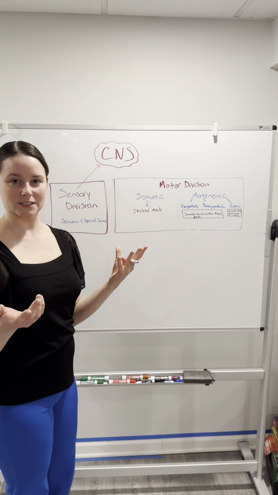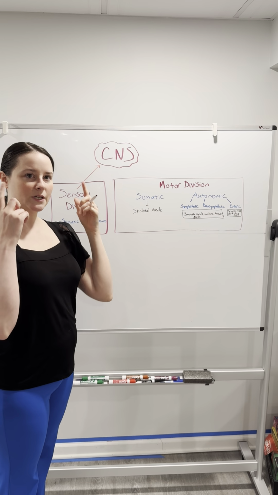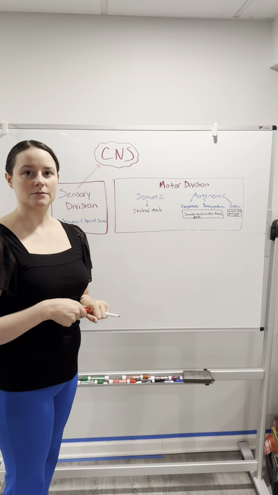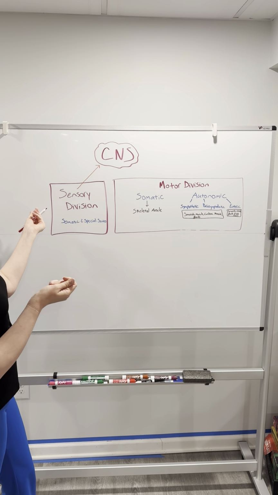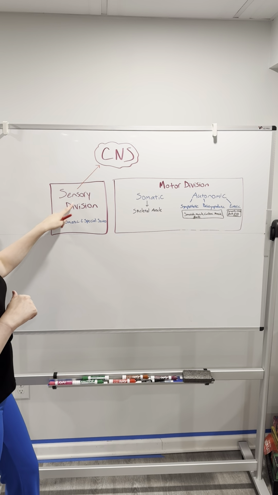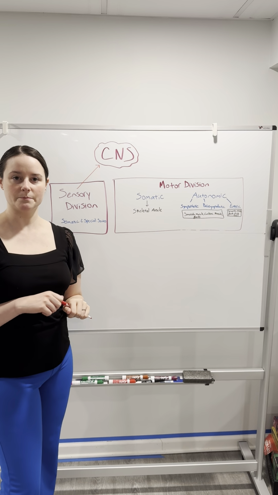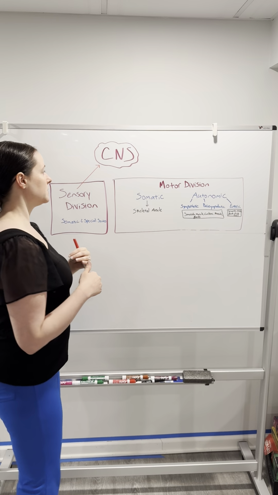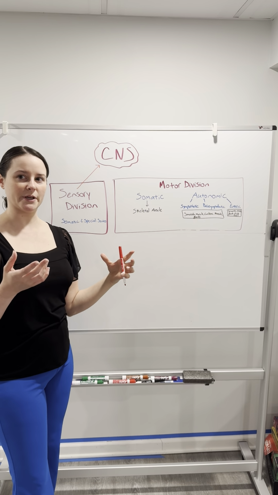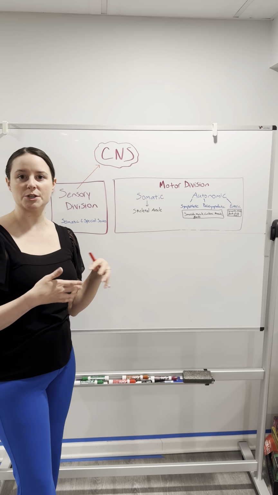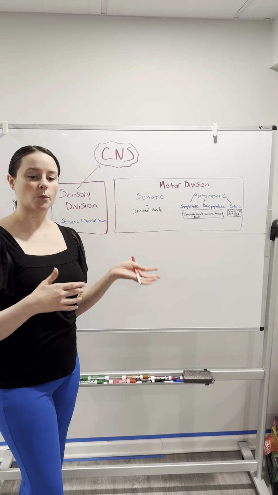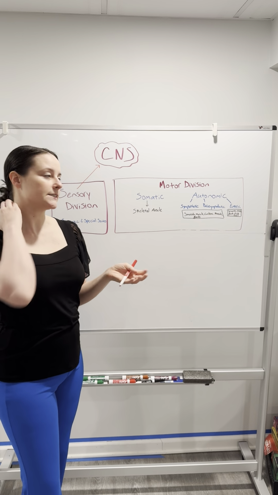So we went through special senses, right? So that would be things that we see, things that we hear, things that we taste, things that we smell, right? And then also things that we feel, right, would be part of somatic, okay? Sensory division. Okay, so that information gets sent to the central nervous system, so the brain and or spinal cord. The central nervous system integrates that information or kind of interprets what that information might mean if we need to react to whatever we're hearing, feeling, seeing, etc.